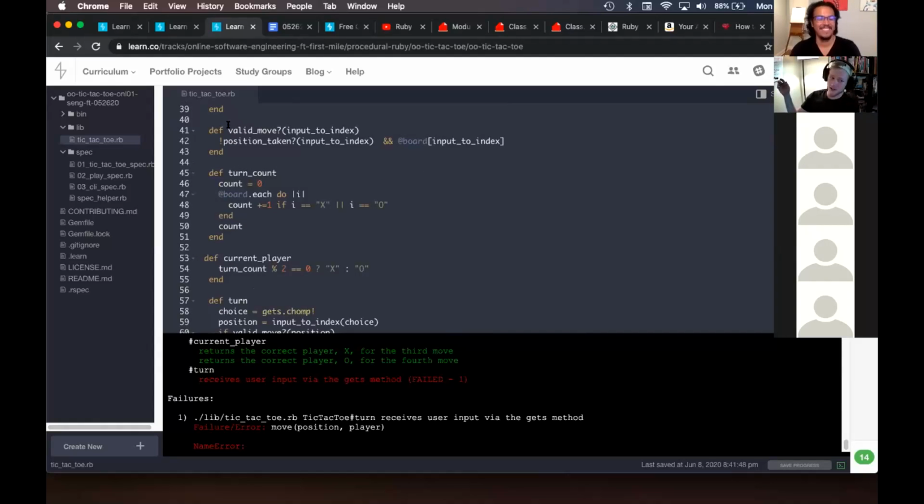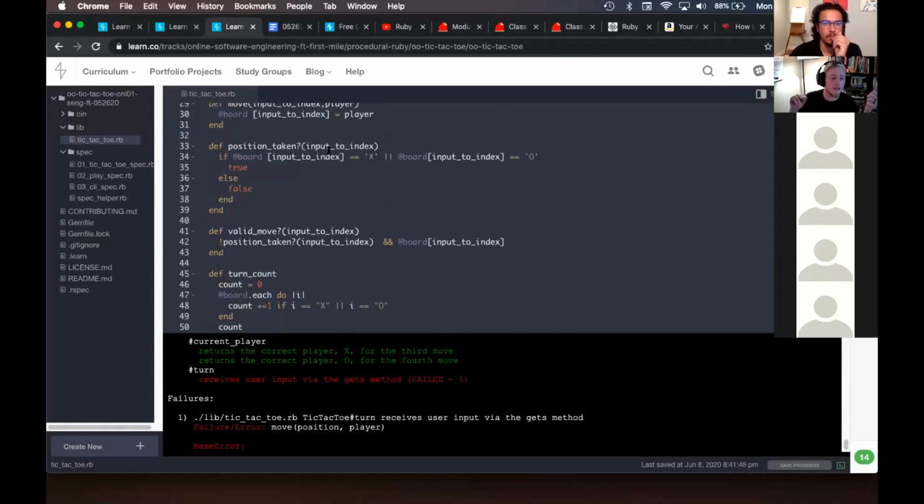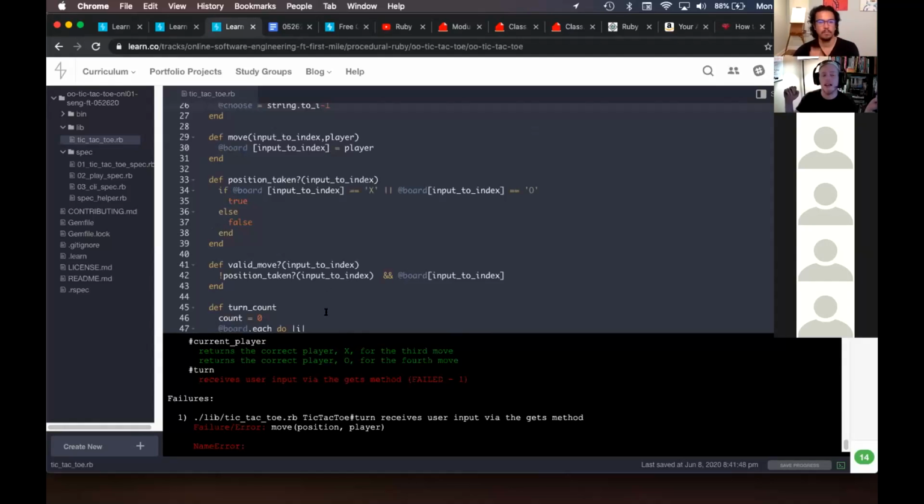So this one, I think this is kind of where you were maybe starting to get lost. And this is just saying, is the opposite true? So if you go up just a little bit so we can see the method above it, position taken says, hey, there's a piece there, it's true. But in this method, the one below it, my understanding is that we want there to be an open space.